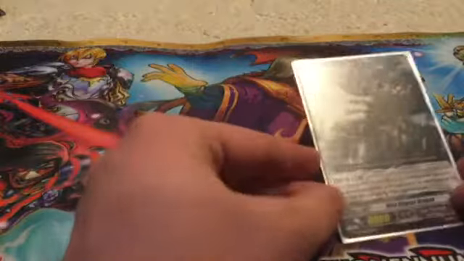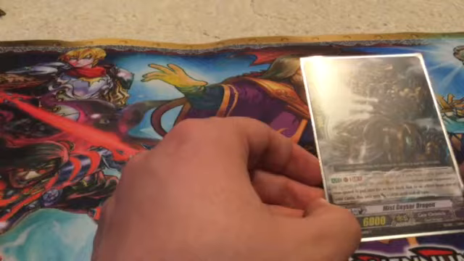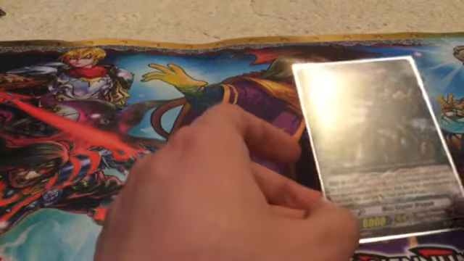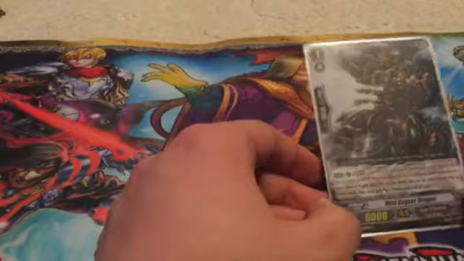And the last one is Mist Geyser Dragon. When your opponent's rearguard is put into his or her deck due to the effect of one of your cards, this unit gets plus 5,000 until the end of turn. This is a rearguard generation break skill. So it's pretty good.